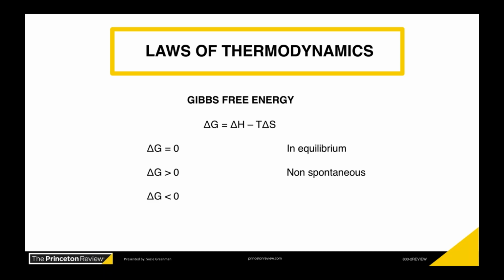So a spontaneous reaction has to have a negative delta G. And that means that if I throw A and B into the beaker, I'm going to get C without having to do anything. So spontaneous just means that the reaction will occur. It does not mean anything about speed. It can take millions of years to create compound C, or compound C can be created in a millisecond, okay? Spontaneous just means that it will occur. It has absolutely nothing to do with speed. Speed is determined by kinetics, which we'll talk about later.